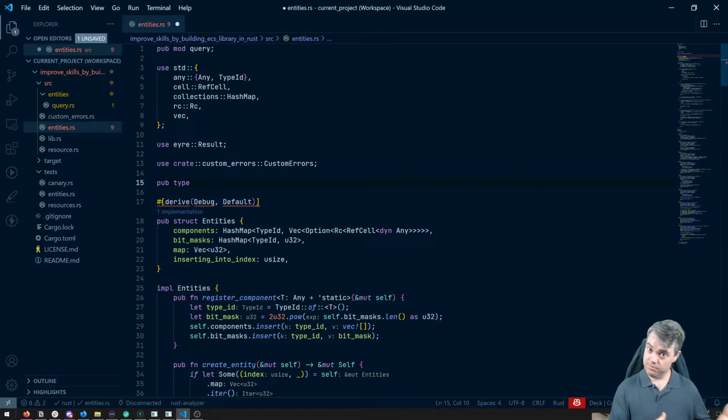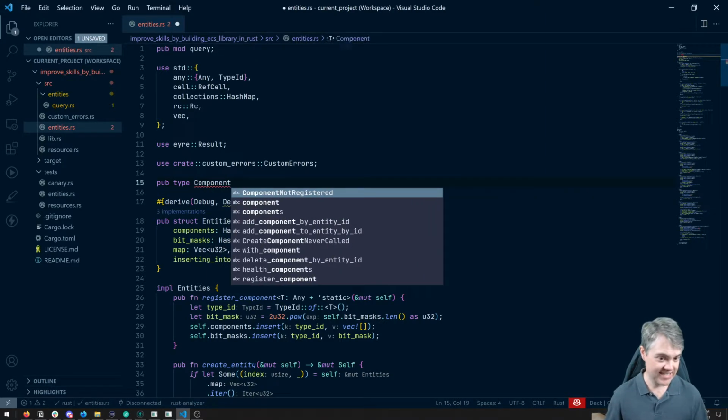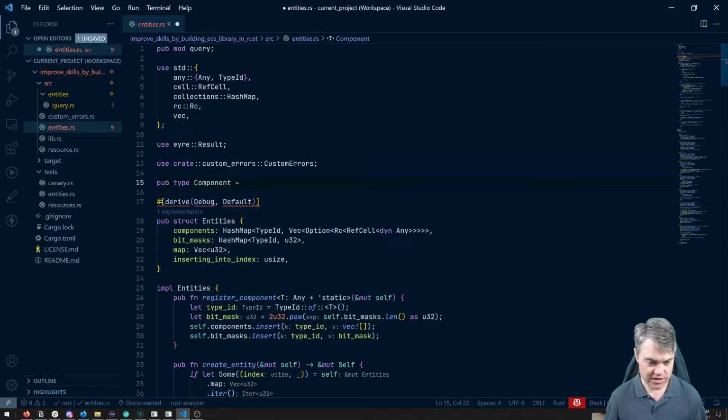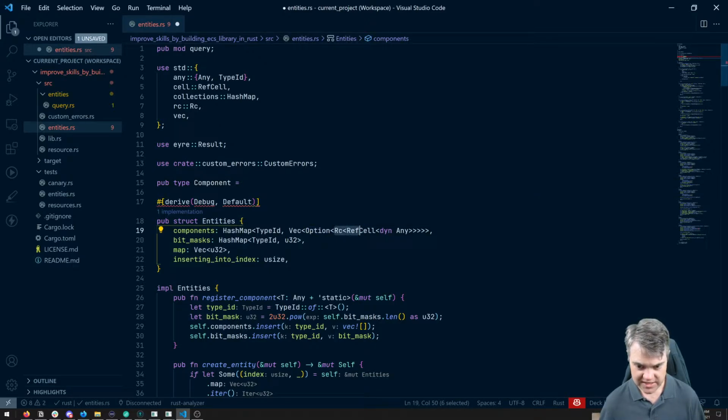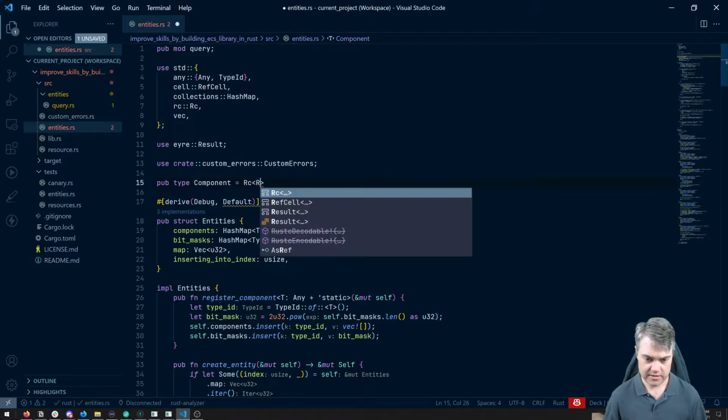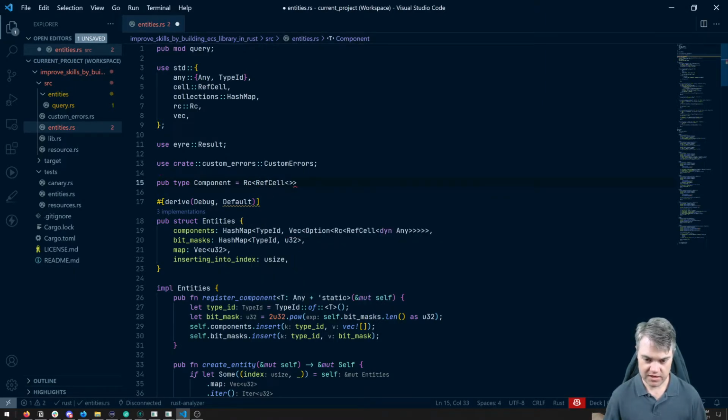I want this to be public so that other areas can access this and see what this type is. We're going to call this Component, singular, and it's just this, the RC ref cell dyn any.